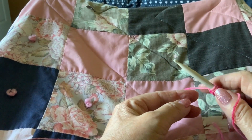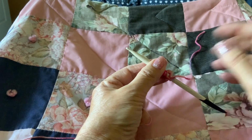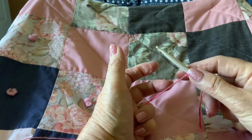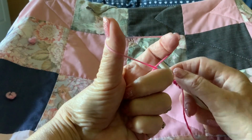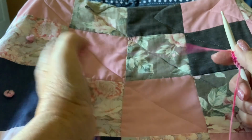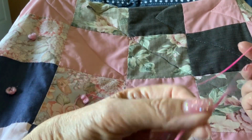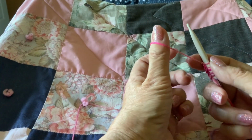There are various cast on methods, and I'm not even sure what this one is called, the one that I use. It's a stretchy cast on, and I'm not even sure where I learned it, but I'm going to show it to you. And if anybody can recognize it and knows the name of it, please let me know. The nice thing about it is that you don't have a long tail. It's definitely not the long tail cast on.